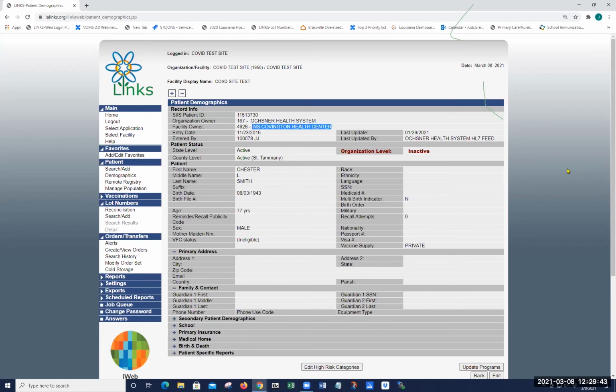And we have people that spend all day long every day looking at all these records that are thrown into manual, and it'll throw these two records up to us, and it'll say, now we got a Chester Smith that was in LINKS that has this address with this birthday of 8/2/43, and today they put a new one in with Chester Smith with 8/3/43, and it's going to say to us, in other words, is this the same patient? If so, we will combine those records. So there's many different ways that that will happen.